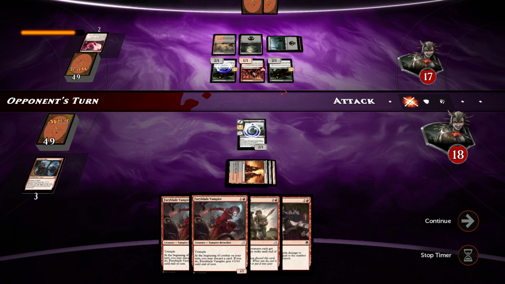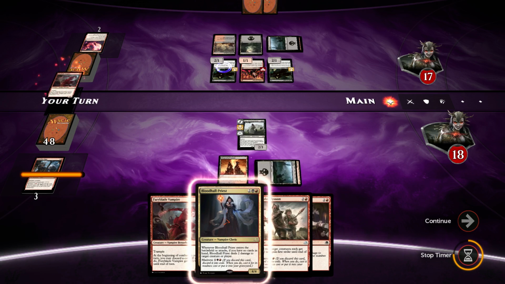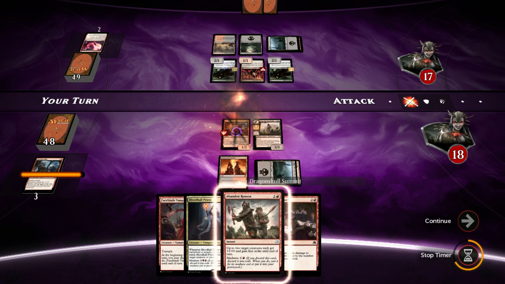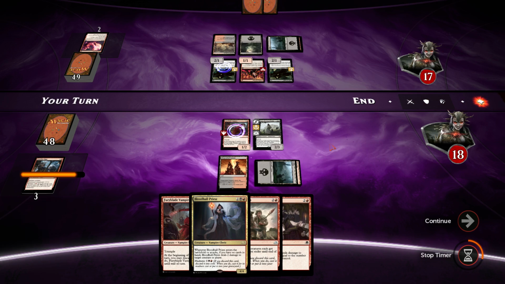There is the attack. Don't think he will be swinging. Yep, he doesn't. Wonderful. That bought us enough time now. So, let's draw into a land. We did not draw into a land. Oh well. Next turn though, that means I can play Bloodhall Priest for its madness cost. No, I do not want to discard a card just yet. Do I want to do this? No, not yet. Skipping attack of course, and moving on.